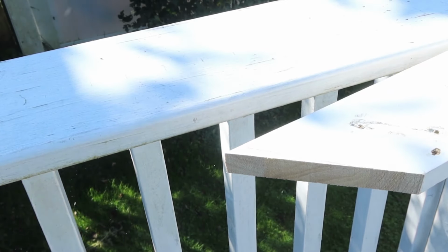So you guys will see here that I am starting to install this bar here and making sure that it aligns well with the brick wall. You guys, look how good the brick wall looks. I am so excited with how it turned out.